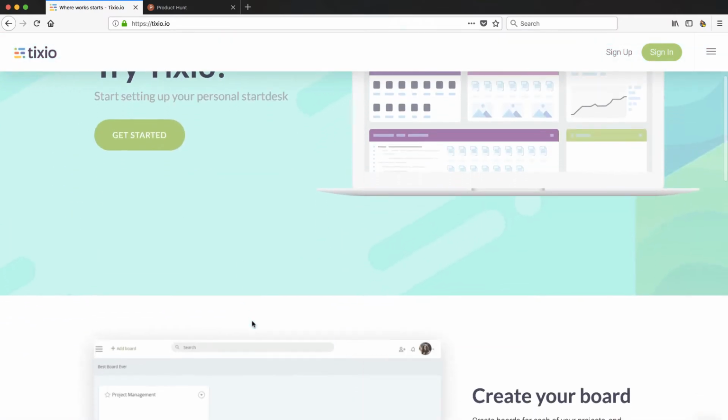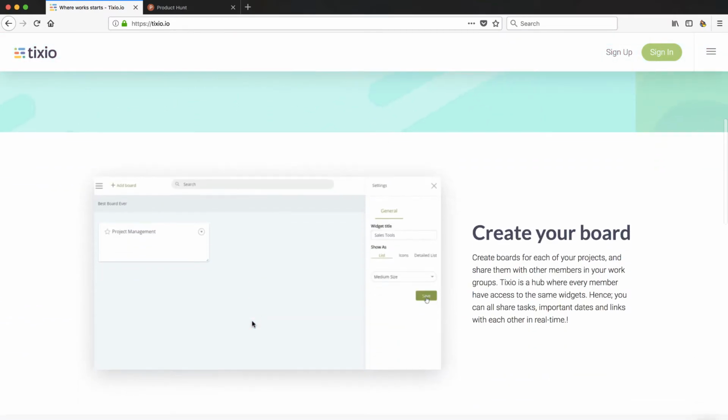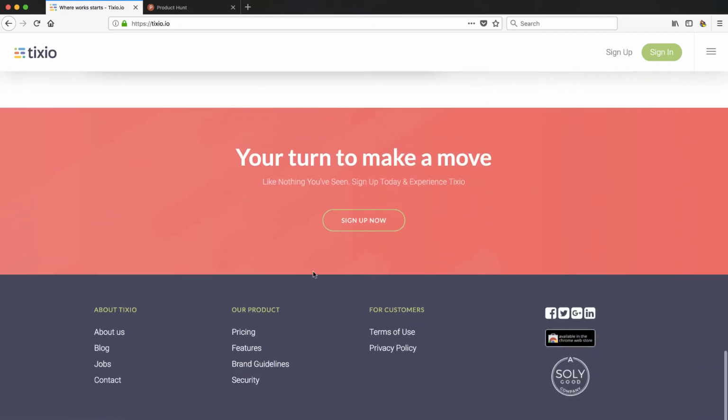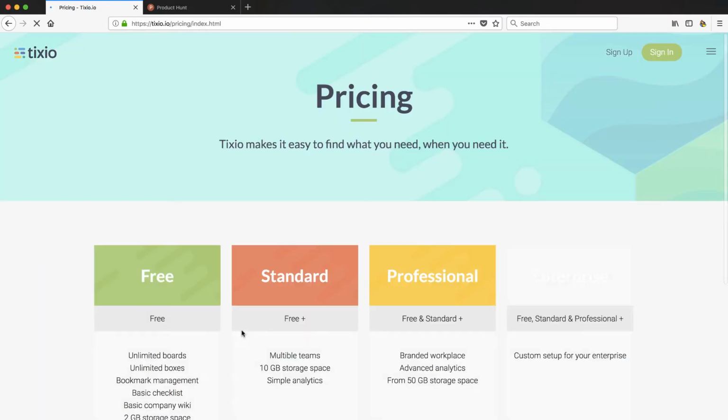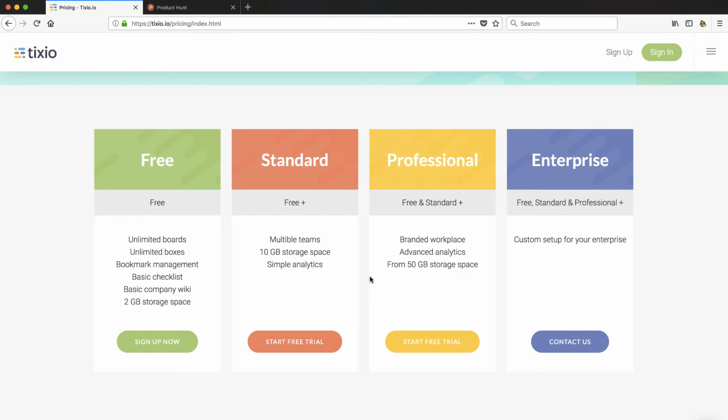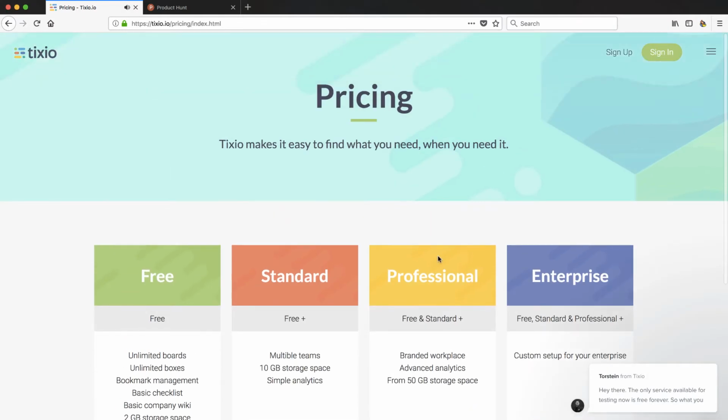Essentially, what you can do is you can use this as a person or a team, and you can create boards to share links and action items and all sorts of things like that. We'll get into it. And right now, if you look at the pricing, it's free across the board. They say that they have a plan where as they get more use cases and mature their product, they're going to offer some paid features. But for now, it's completely free. So, why not give it a shot?